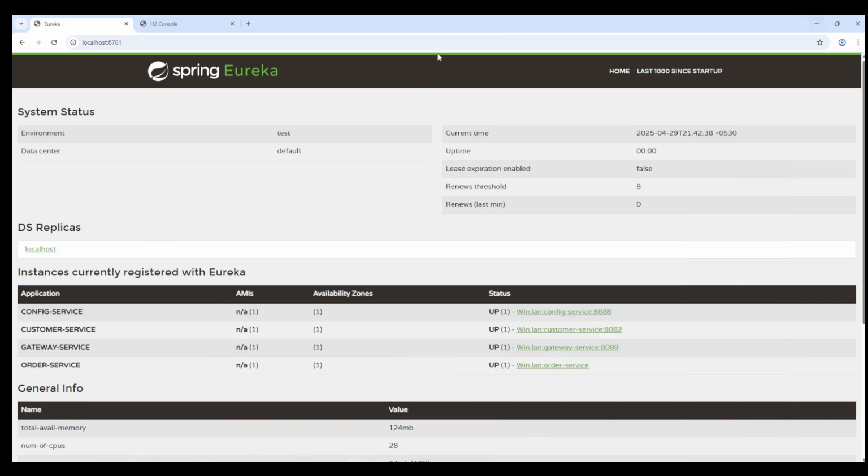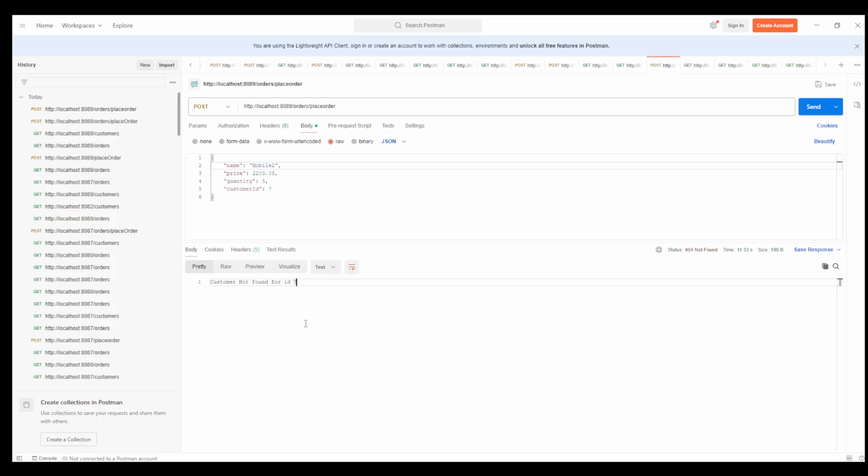There is no customer available for ID 7, and it is working as expected. Now the best thing is that we have called this API using the API gateway, whose port is 8089, and we have tested all the scenarios and this is working fine. Now if we cross check with a proper ID like 52, it should work as well.